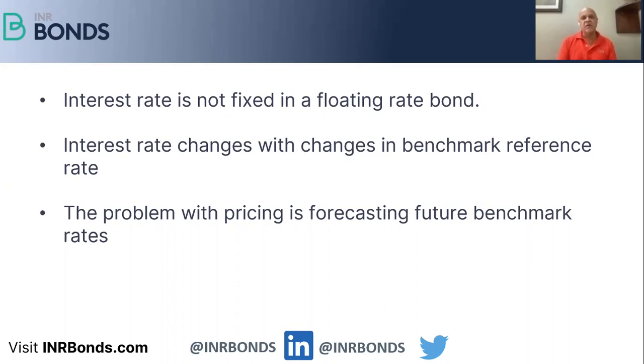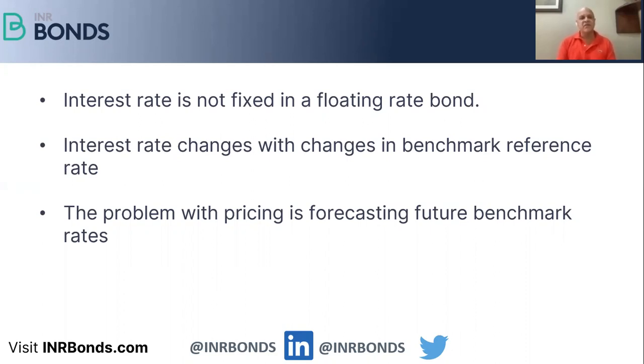Now the question is, can anyone forecast? Can the market forecast where this repo rate would be in 1 year's time, or 2, 3 or 4 years' time, depending on the maturity of the floating rate bond, and whether the forecast is right or not. The best forecast is obviously where the government bond yields or the swap yields are trading, but even that may not be technically correct. And as we all know, the RBI has resisted raising rates for the last many months, despite inflation shooting up, and they're still maintaining an accommodative policy.